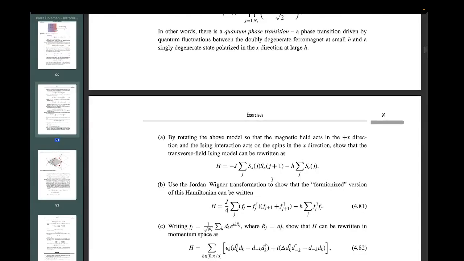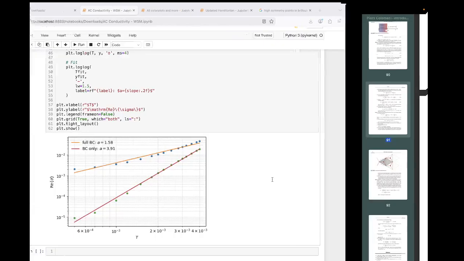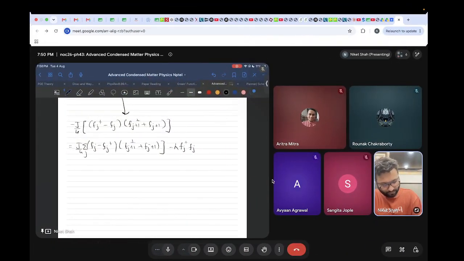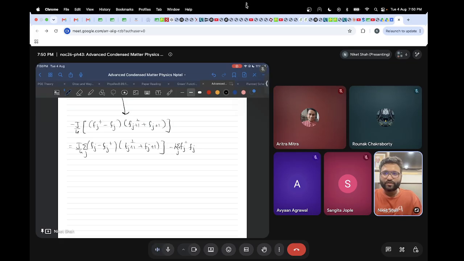Let me check, and yeah, this is what I end up getting. There is a minus sign, of course, because the Hamiltonian itself has a minus sign. Minus h. So that's why here also I'll have a minus h, fj dagger fj. Alright. So this is what we end up getting. So this is how we write it down, and then yeah, you can simply transform it to the momentum space and get the energy eigenvalues, etc. That's a standard similar procedure, but just how to write this is what I wanted to show. So yeah, that's your problem number 2.